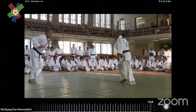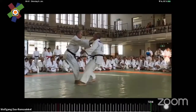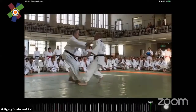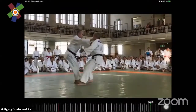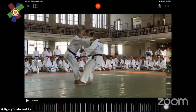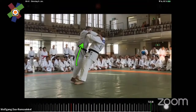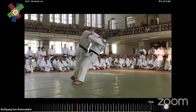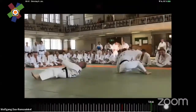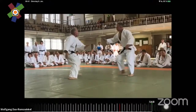Okay, next is attack against both shoulders. Uke tries to push Tori down on both shoulders. So Tori makes a step to the side of Uke, so feet are in line. This is important. And then with both hands from underneath, pushes Uke's hands up. So Uke's hands have only little or no contact with the shoulders. So there's no effective push against the shoulders possible in this situation. And Tori can throw Uke in Wakari.